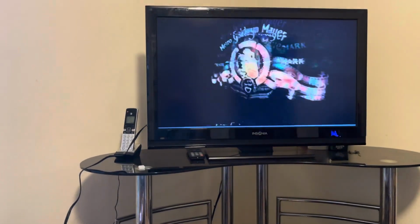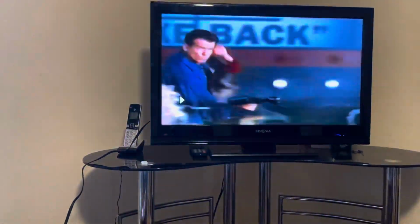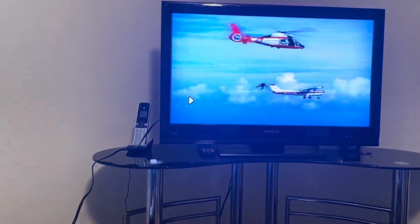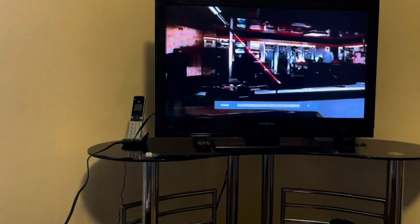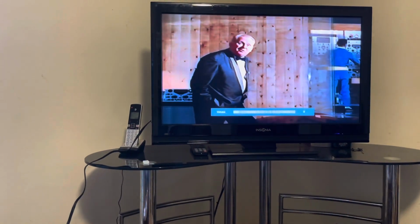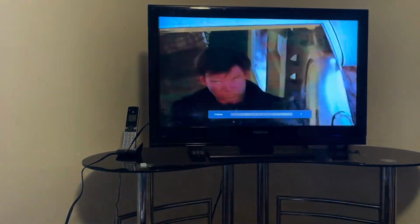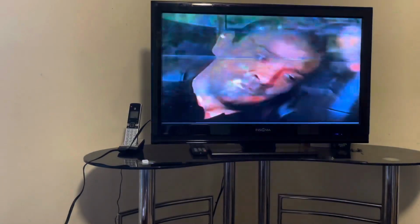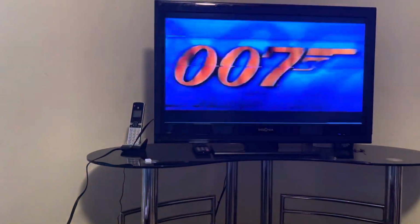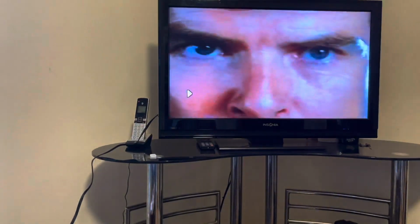So, okay, let's go ahead and play it. See if we get any audio. We should. Okay. Now let's go ahead and go forward scan. Let's see that works. Let's go reverse scan. Okay, play. And that's the tape.